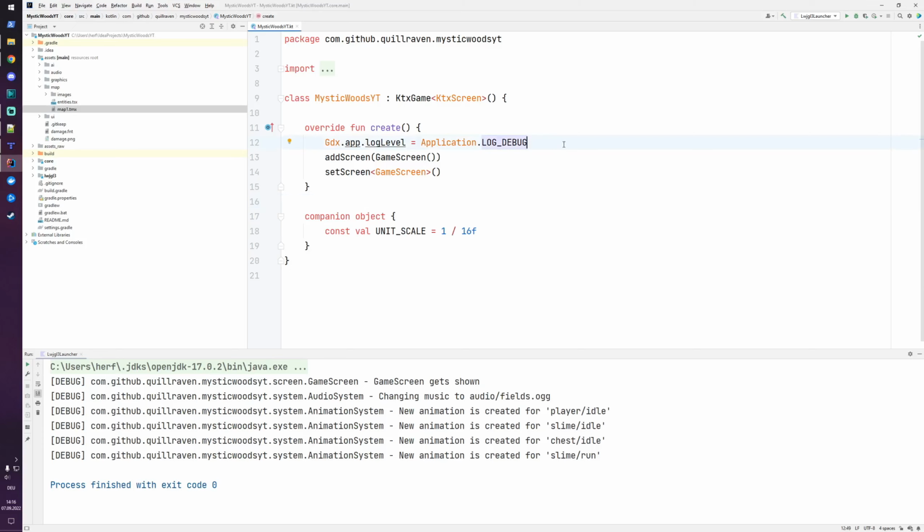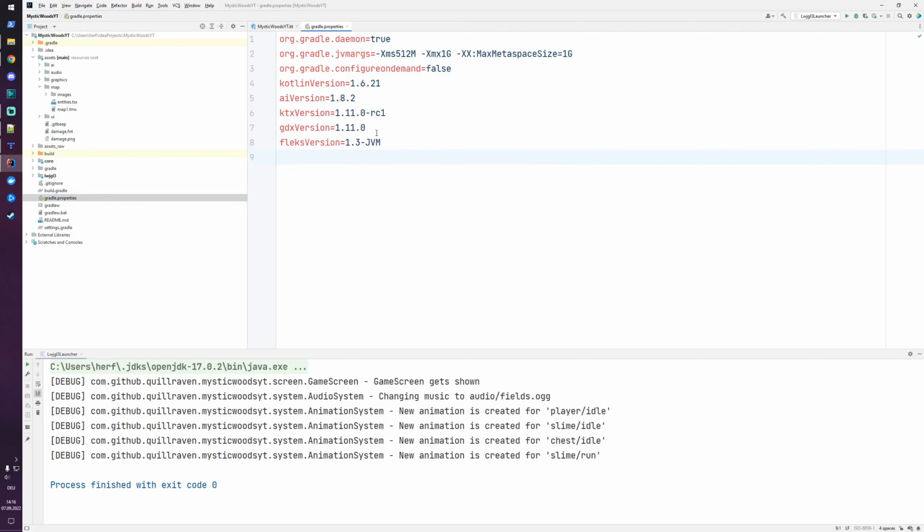So what we are going to do in this part is, first of all, we are going to upgrade the entity component system version. So from Fleks, currently we are using, I think, version 1.3. Exactly, yeah, so 1.3, and we are upgrading that to version 1.6 because there were actually some bug fixes in it, and I will show you what I mean. The bugs that were there did not influence our game, so we did not have a problem with that. But anyway, I think this is just a little bit of practice so that you see how you can update certain versions and how to update your code.